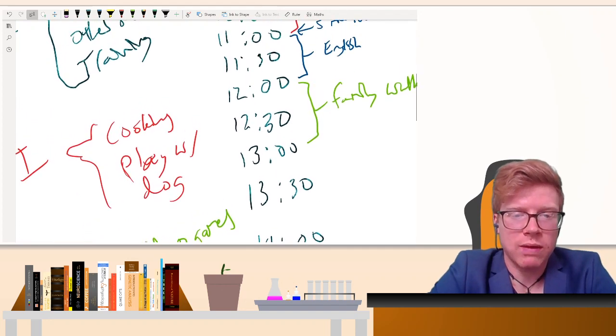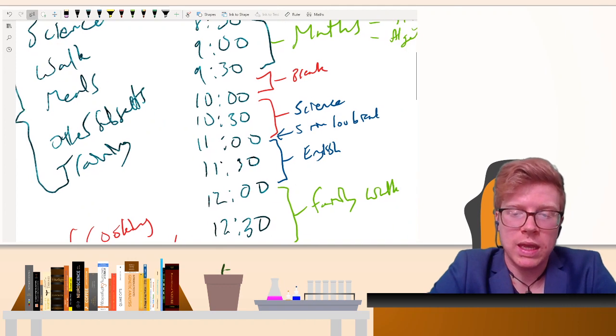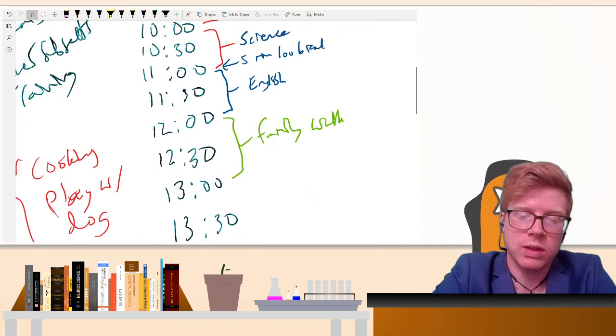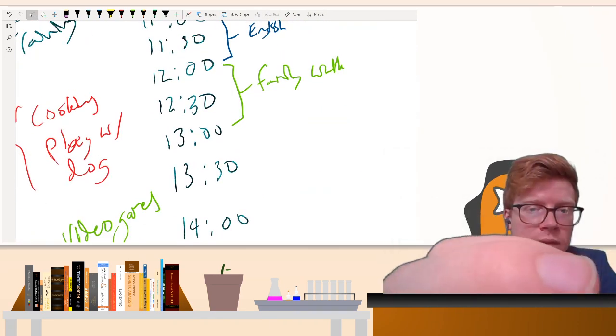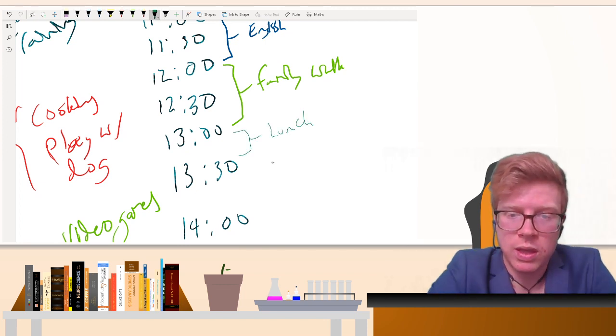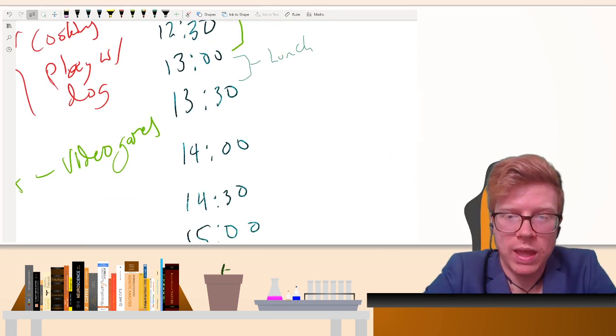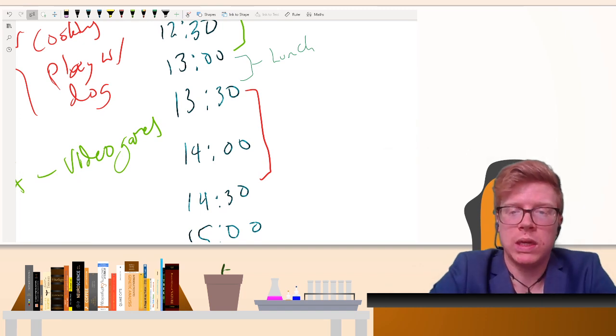Okay, let's have a look up here. What else do we need to get done? Okay, I need to eat, so let's put a little bit of time in here to have some lunch. Maybe we get back from the walk, we're keen to have our lunch at 1 to 1:30. That's cool. And we have some more time in here to do a little bit more work.